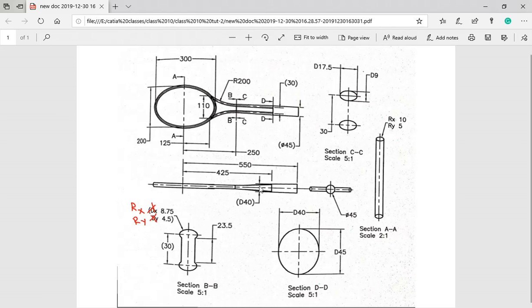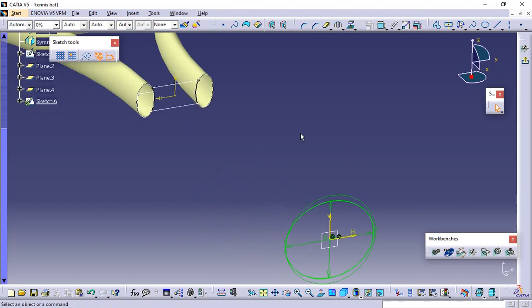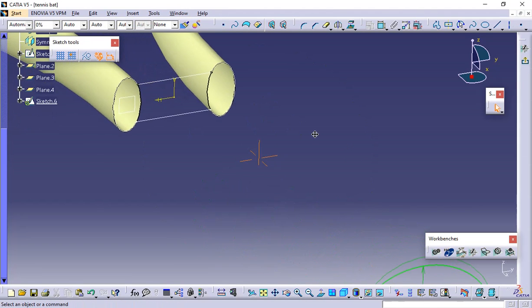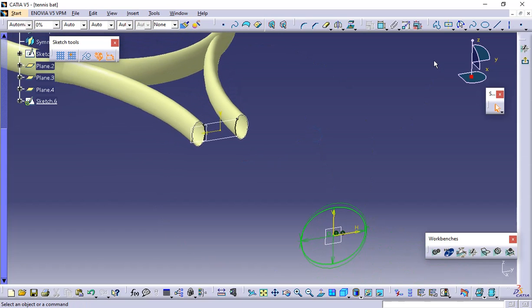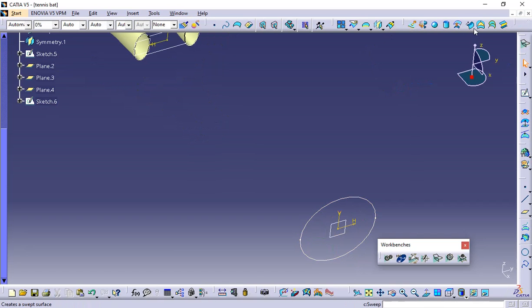So for that, let's exit the sketcher now. Let's go for this multi-section surface here.